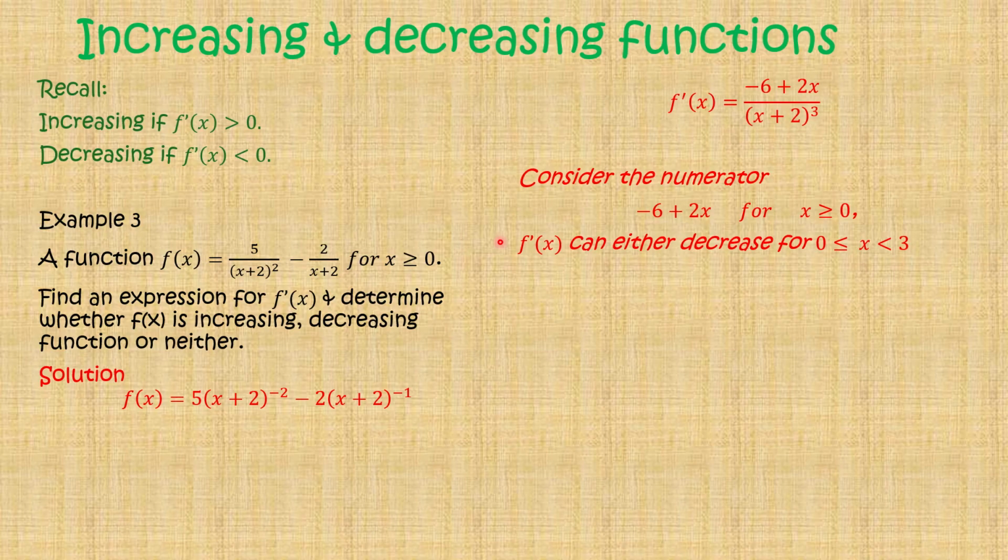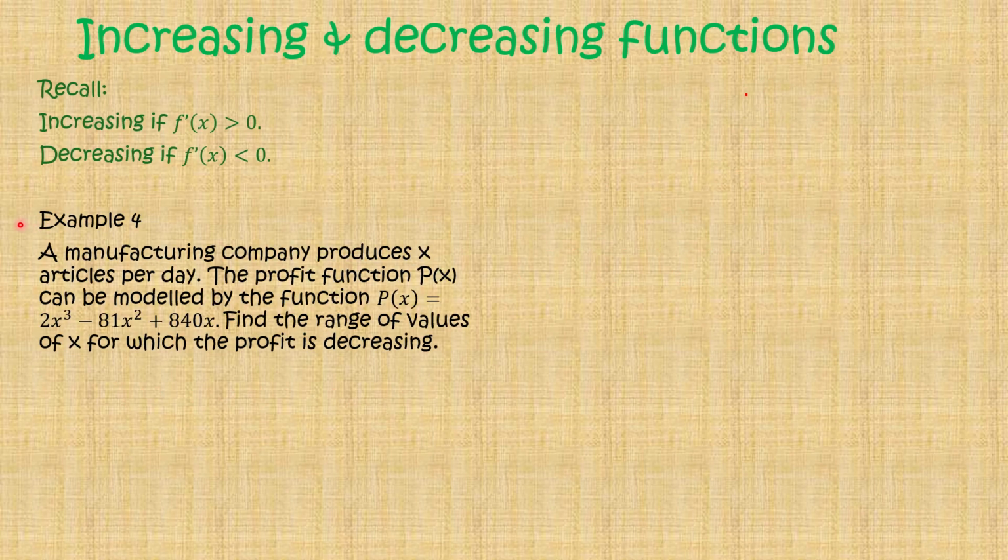If we substitute the values that are between 0 and 3, we see that we are going to get an f prime of x which is negative, implying that the graph is decreasing in that particular domain, that is for the x values. And also, if we substitute values that are greater than 3, we are going to have an increasing function. So with that, we cannot conclude whether this is an increasing or decreasing function, so the best answer here would be neither. And that's how we would solve this particular question.